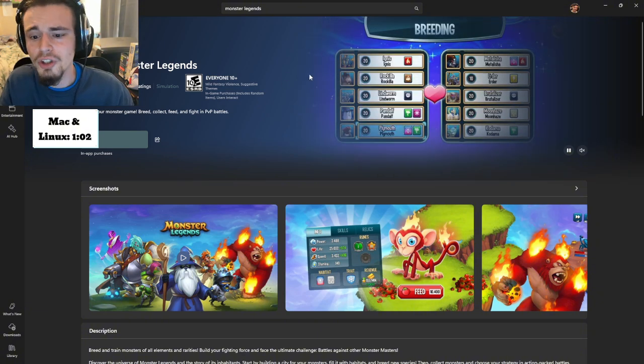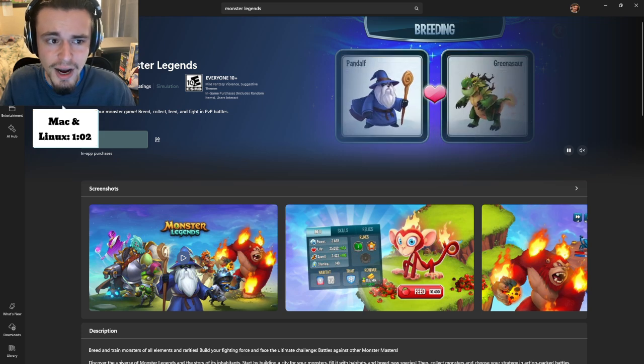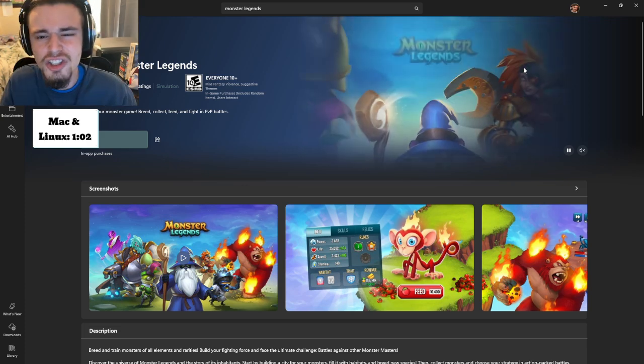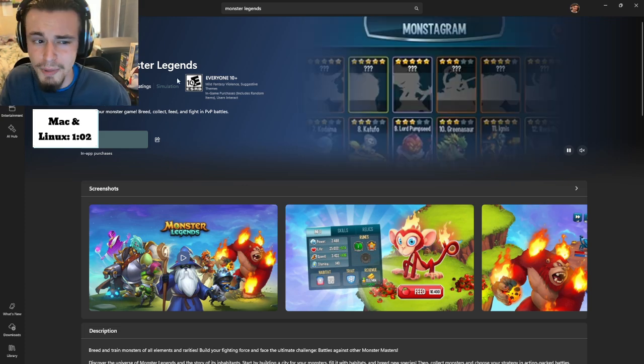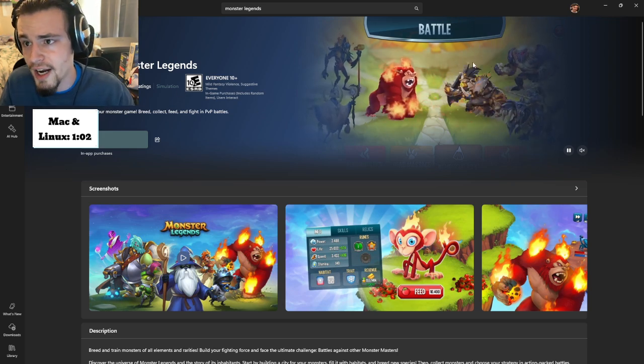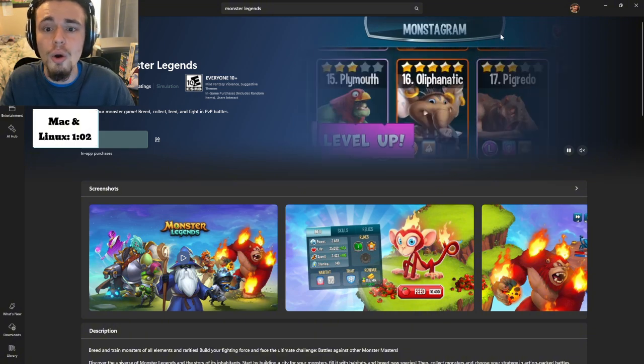It is super simple, super easy. It gets updated pretty regularly. Make sure to update it every now and then from inside of the Microsoft Store, otherwise it won't work properly. So just check back every week or so, depending on when updates come out, and give it a good old update every now and then. Then you should be good to go for playing Monster Legends on Windows.